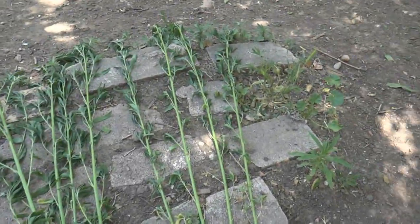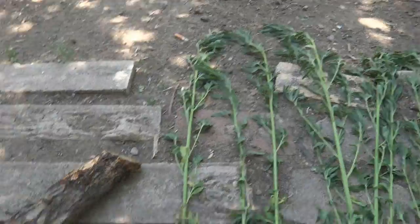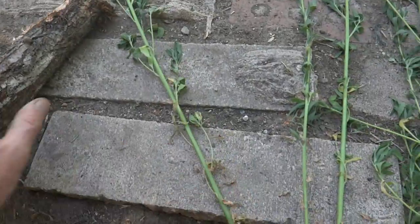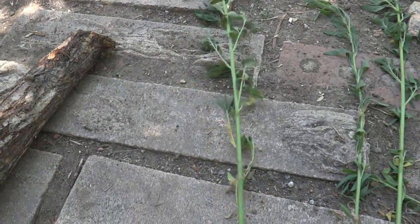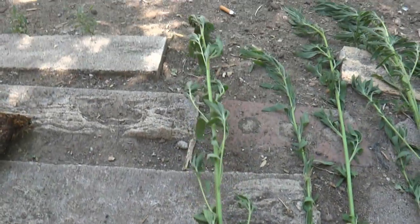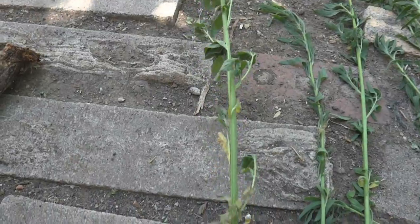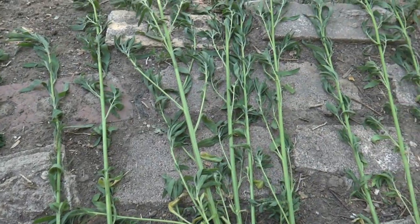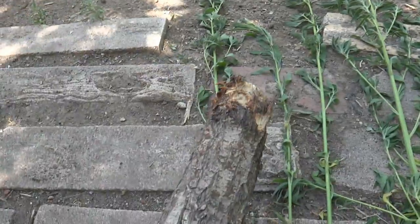So I went out and pulled up about 10 stalks of this grass — pretty good size. And I've got me a little baton here. What I'm going to do is take the leaves off towards just the stalk, and then I'm going to pound along the actual piece. What I want to do is get the pith out of the middle. There should be fibers running along the side, and then I can take those fibers and start twisting it up into twine, and from that point begin making rope. I don't need a knife or anything — I just pulled these out of the ground. They're regular little plants, and again I'm not even sure what kind.